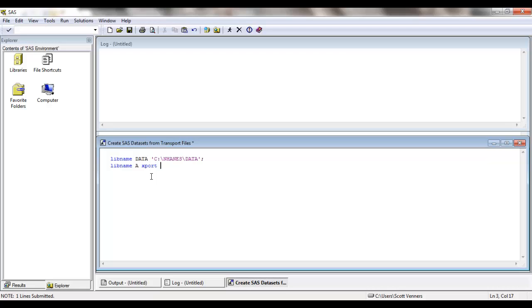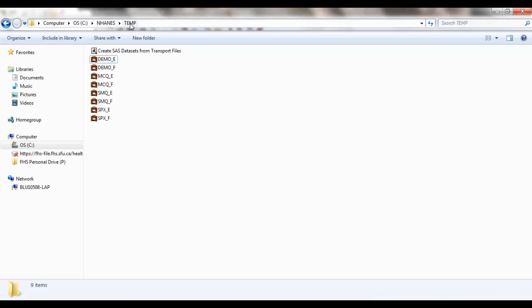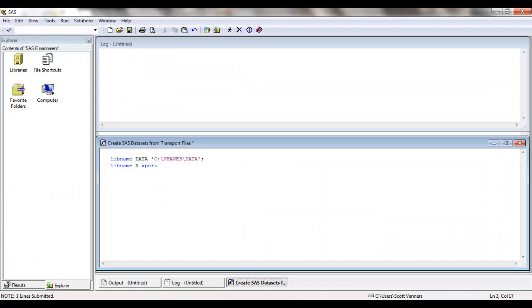And so then after this, we're going to put the path to the file that we want A to represent. So what I can do is I can come over here and I can do a copy address as text using a right click. And I can put that here. And since we're going to be enclosing it in 2 single quotes and a semicolon, I tend to like to put those in there first. And then I go back and I do a Control V to paste that path in there.